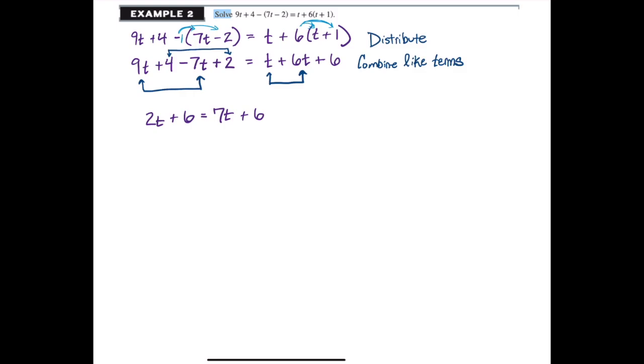So we still have t's on both sides of the equation. Now I could move this 7t over to the left side. By subtracting, it'll give me a negative number. Maybe it's easier to move this 2t over to this side. And again, you're free to choose which side you want. And most people move things to the left side, but we want to try to make things as easy on ourselves as possible. So you'll pick up these little tricks as you get more practice. So I'm going to move the 2t to the right side. It's positive on the left side, so I'll subtract it, minus 2t, minus 2t.